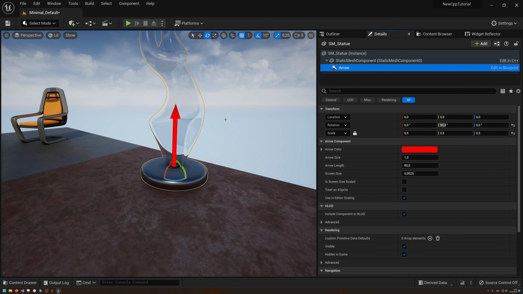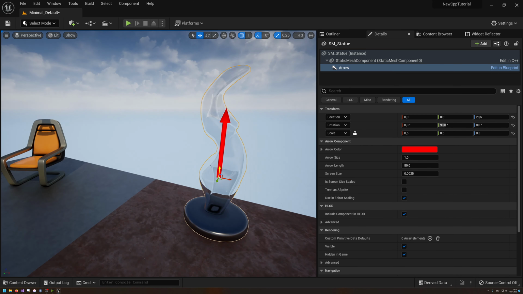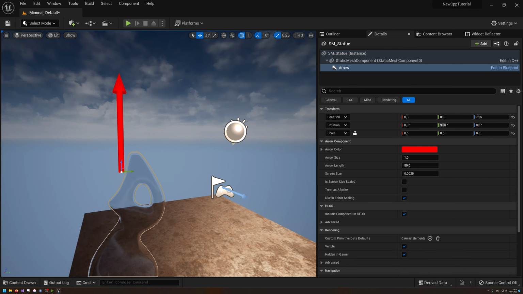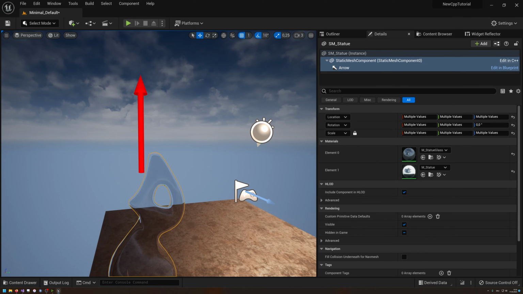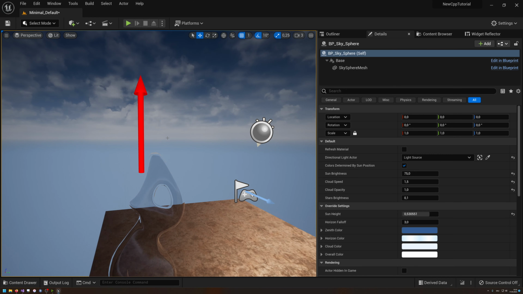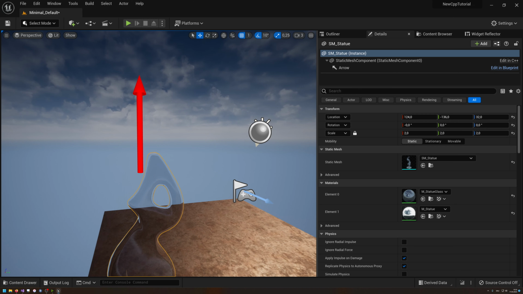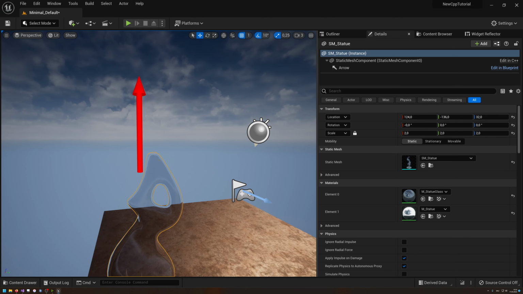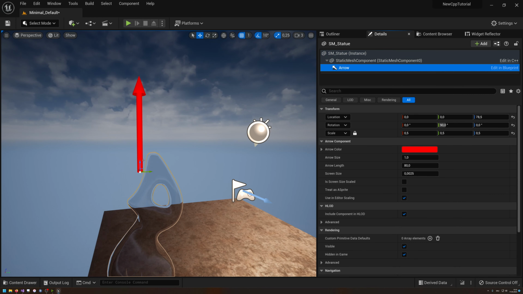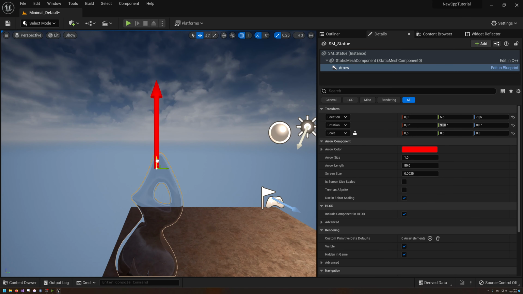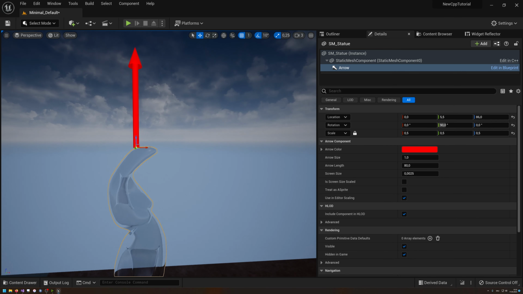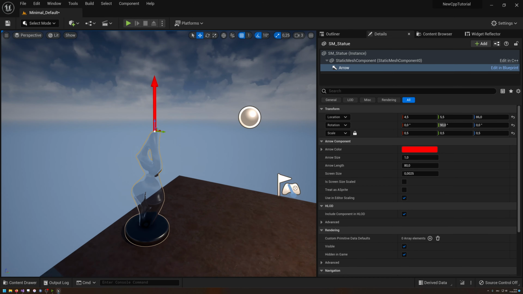Now I could also go in and say, all right, I want to have this at the top of my static mesh. I could dial this in a bit. You need to be careful. It is sometimes working if you click the arrow here, but now, as you can see, I cannot select it because it's not the mesh. And if I select it, I need to make sure to go on the right and click it again so that I really can modify it. Now let me dial this in a bit so that it looks promising. I just want to have it at the tip. Why? Because I want to have it there to show you something.